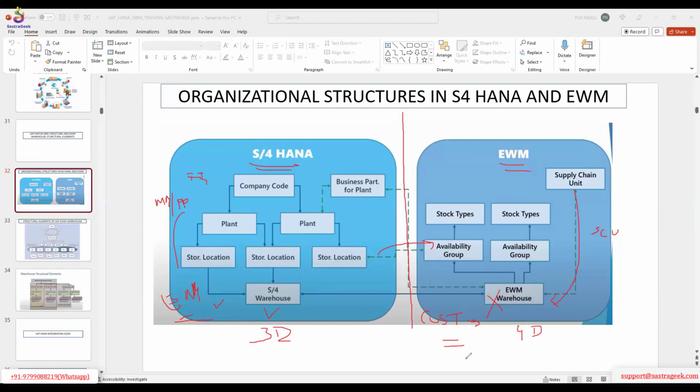Because we have certain roles in a business partner, where you say whether he is a supplier, a custodian, a customer, or an employee. There are certain rules there. Using those rules, you define all these customers and vendors and so on. But our focus at the moment is custodian.